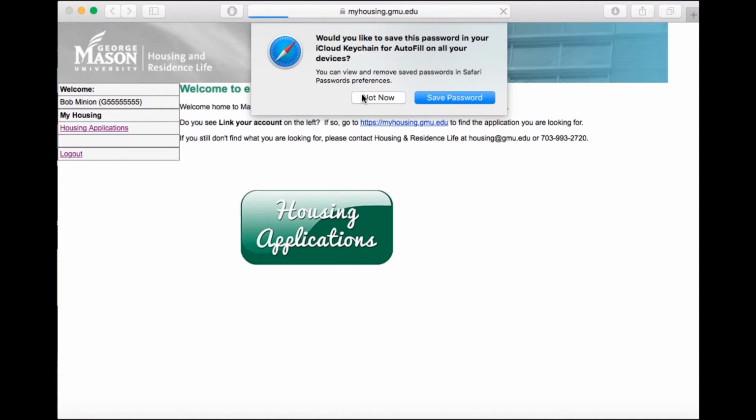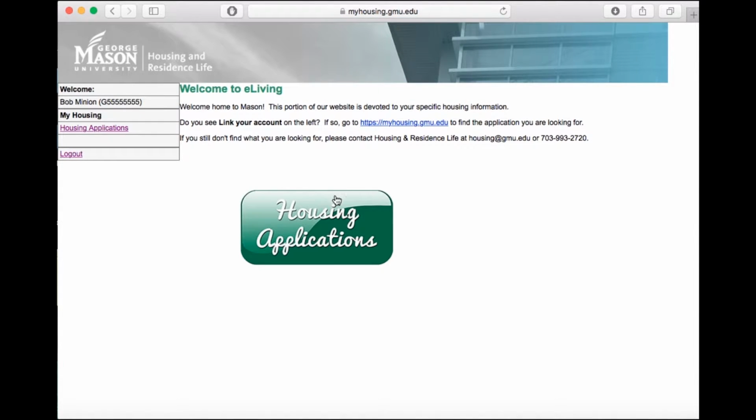Once you log in, you will see a housing applications link on the left-hand side. Click on that link. A page will load with various links. You will only be able to go through the option that was your first choice as of June 1st. You will only be able to enter the template during your selection time. If you receive an error message that begins with "not so fast," then it is not your time to select housing. Please double check your selection time and log back in at that time.